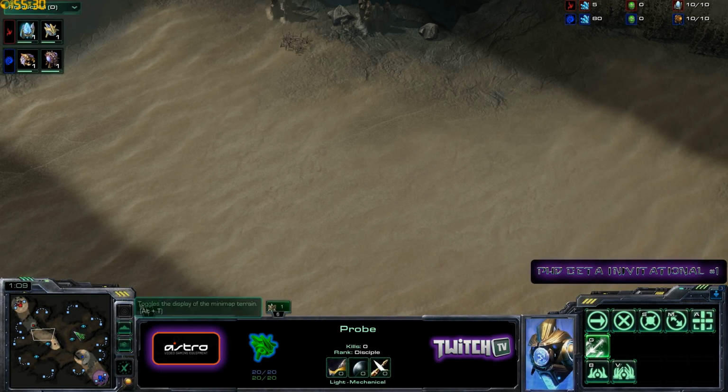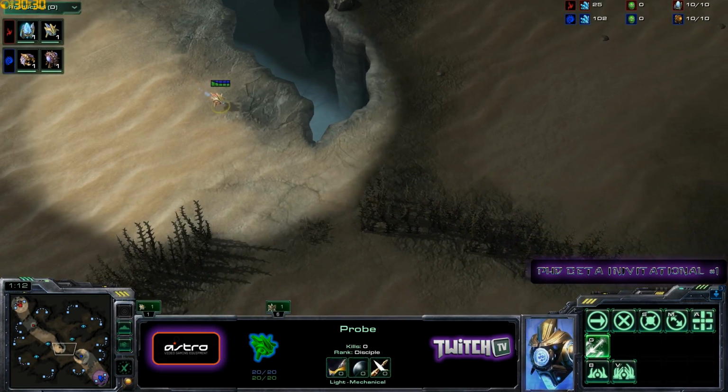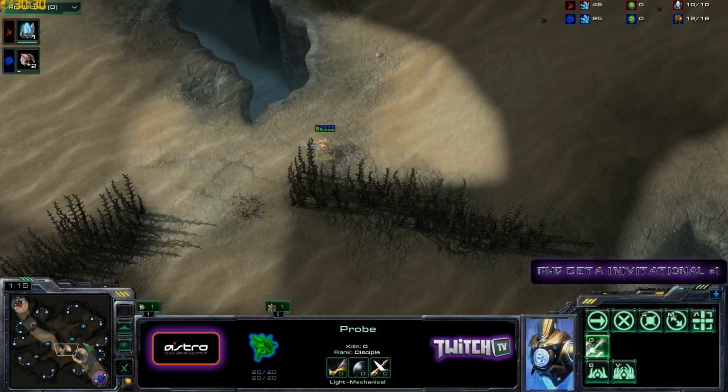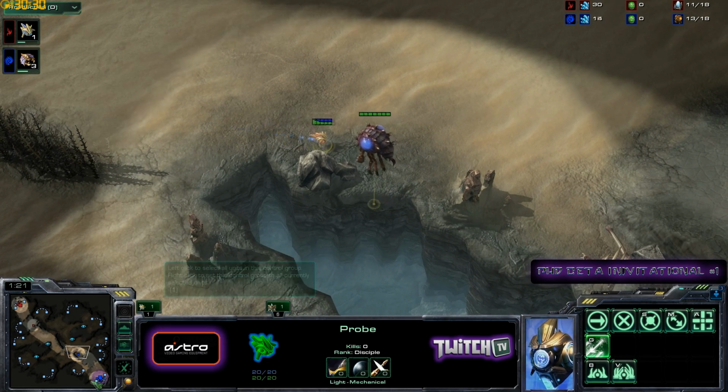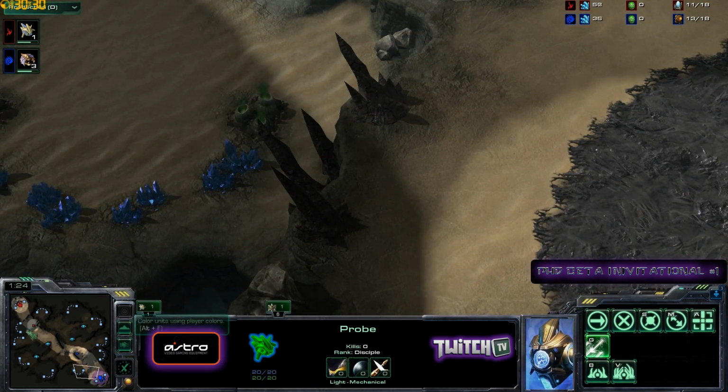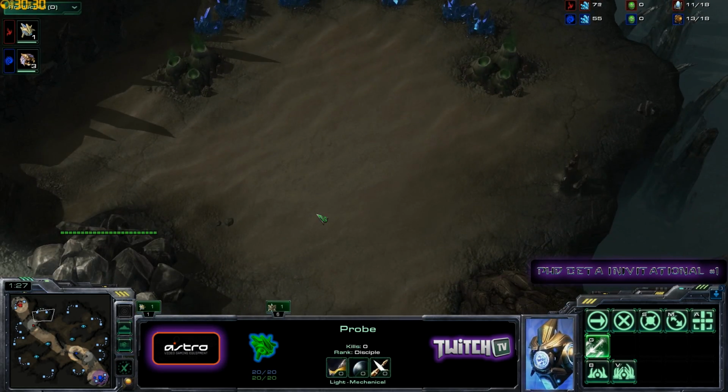It was Destiny's pick, if I'm not mistaken, right? I believe it was Destiny's pick. Yeah, I don't know why Destiny would pick this map because if you look at the third for the Protoss, he's got easy access to the third.